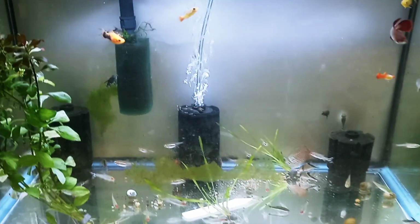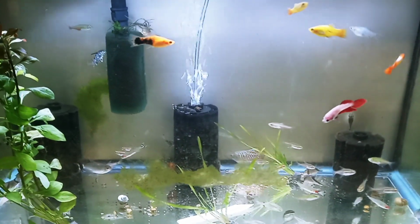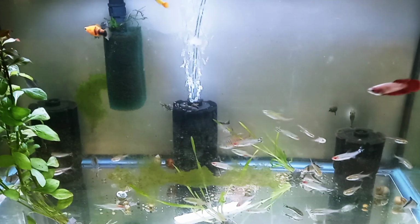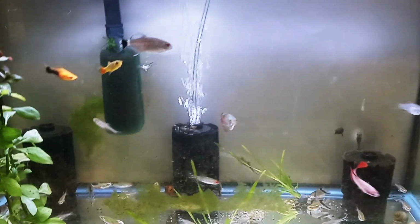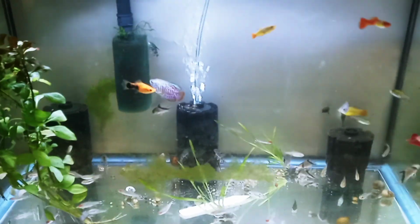But everything that I have in here, the last group of fish I added was a week ago, and then I added my quarantine medications, and a week has passed and everything in here is looking pretty good, with the exception of that platy right there. I think I'm just going to leave that behind, but yeah. I need to move these out.